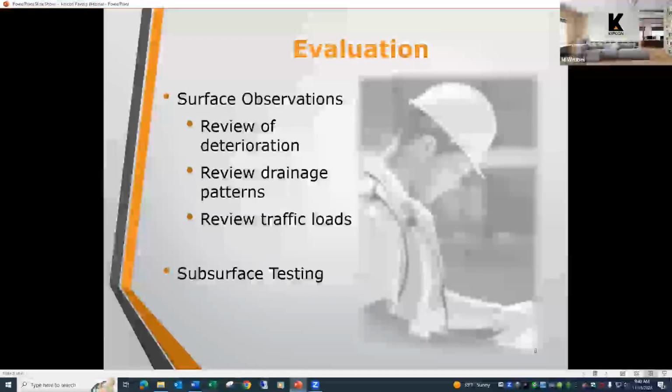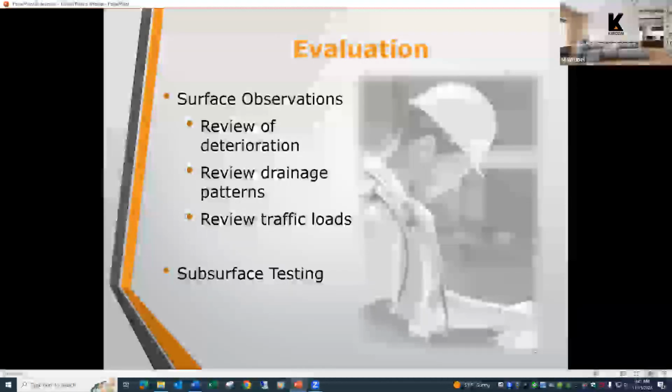You may have some heavy vehicles coming in and out to collect refuse. In some cases, there's a main road or thoroughfare that goes through the community that may take a beating from other traffic from outside the community. So we look at those things. We look at areas of drainage around catch basins and in different parts of the parking areas.